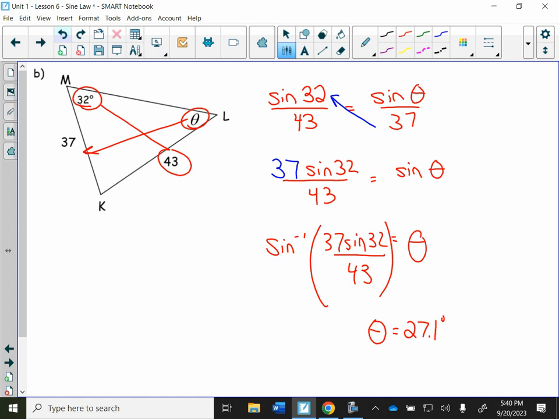If you can't get your calculator to work for whatever reason, bring it in. We'll talk about it and we'll figure it out. That's it. That's the sine law. Only two questions we can do, a missing side, a missing angle. The math in this unit isn't super challenging once you get the hang of it. We're just getting the hang of it today, so yes, it's hard right now. But down the road, the math won't be the hard part. It's always going to be those pictures.